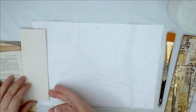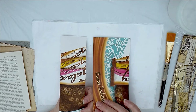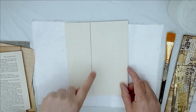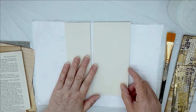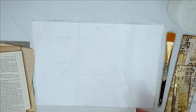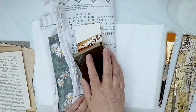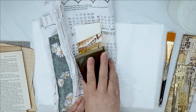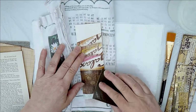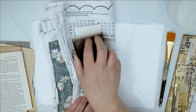So the base is basically a piece of card. This is an old Easter egg box that I cut the sides off and the flat bits and kept. I've just measured and marked a thin strip and cut it off. On the back, I'm just going to sand it because it's quite smooth and it doesn't take the glue as well as the inside of what was the box. So I'm just going to sand a little bit of the shininess off, and then the glue will stick better.